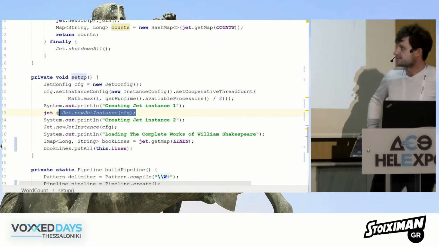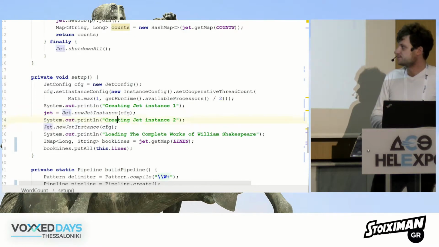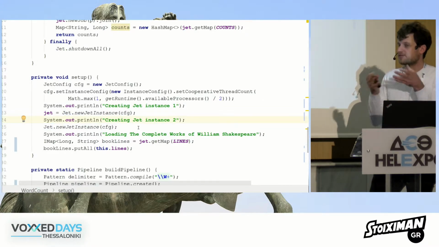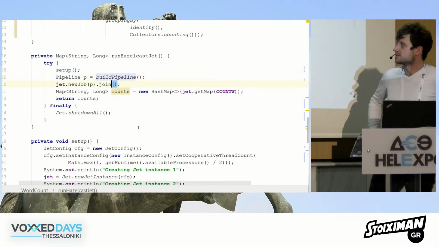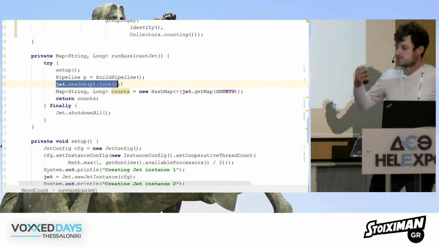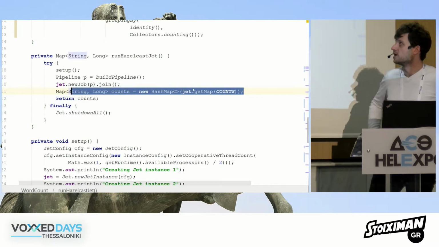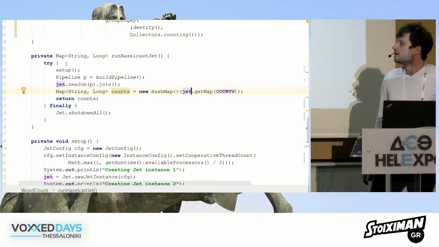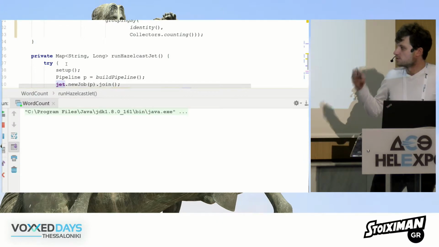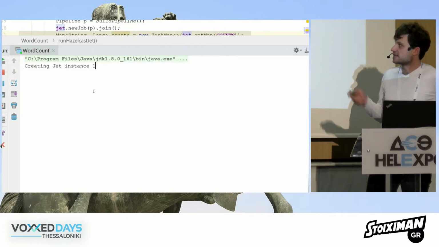How does the setup look? We create two Hazelcast Jet instances locally. They will discover themselves automatically and form a cluster. Using these two instances, we send this pipeline to execution and call join, which waits for the execution to finish. Finally, we take this data and assign it to a local variable just to print it out. So let's run it now, and you will see all the process as it goes. We first start the first Hazelcast Jet instance.